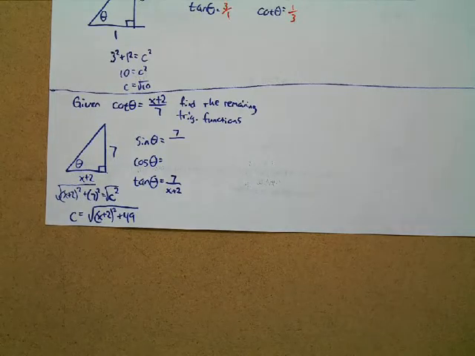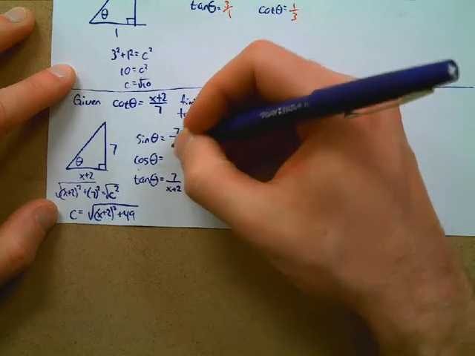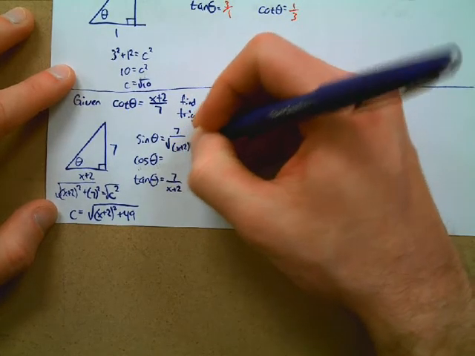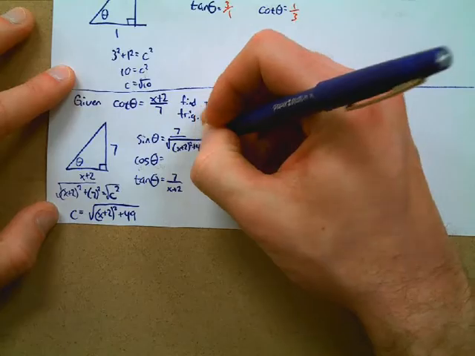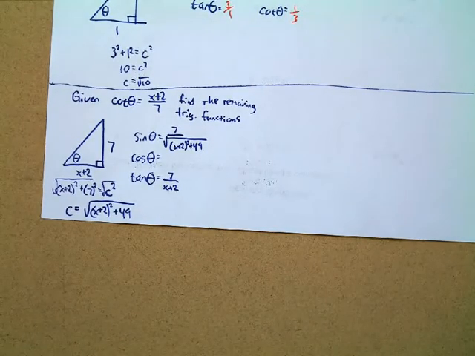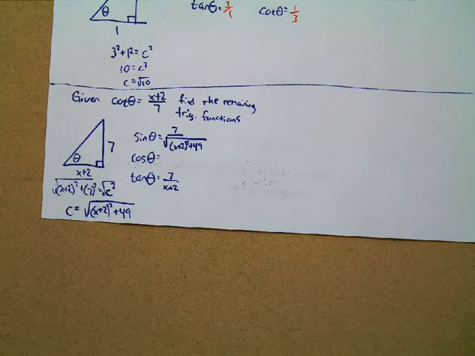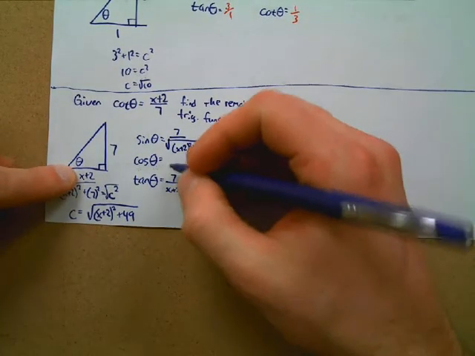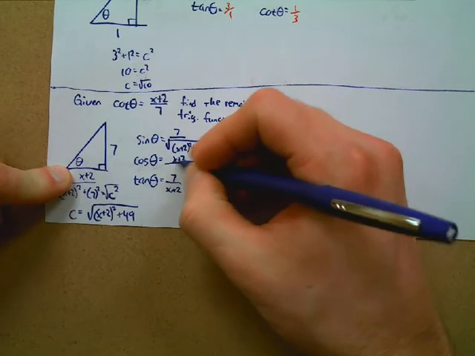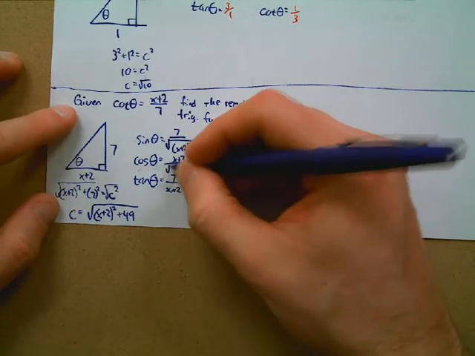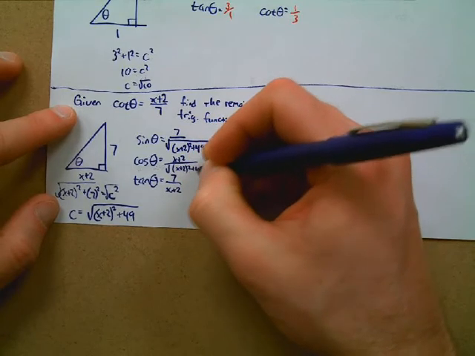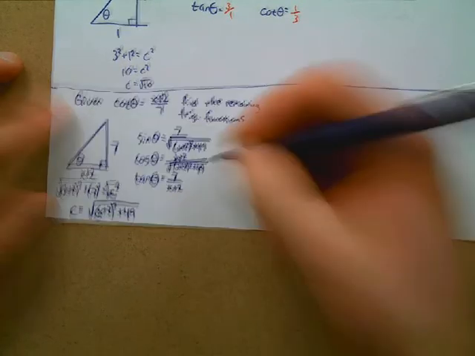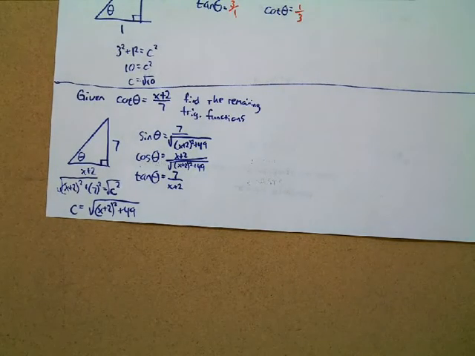Okay. And then cosine, well, it's going to be the same idea. So it'll be the adjacent, x + 2 over, and then again our hypotenuse, the square root of (x + 2)^2 + 49. Secant will just be the reciprocal of cosine, and then cosecant would just be the reciprocal of the sine there. So I don't want to spend too much time on that. There it is. Okay, so no difference. It's just that we have some variables thrown in, and there's less simplification, right? It's just a little bit less simple. It's more complicated looking. That's all. Okay. Questions on any of that? Still finding the hypotenuse. Still just using your triangle to evaluate the rest of them, though.